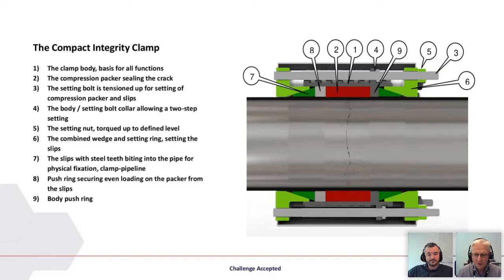If you are here, John, I'm sure you are interested now, because by this very same bolt we can get 2 different setting loads on the packer and on the slips. By playing with the angles, you get the right compression load down on the pipe, so you can adjust both parameters individually. And that was crucial for this job.